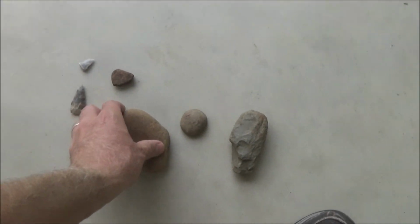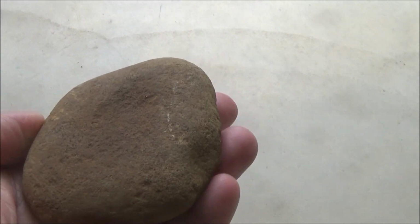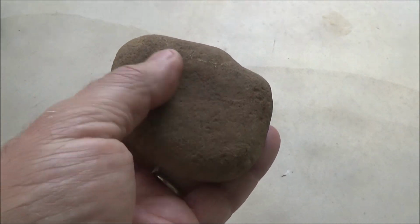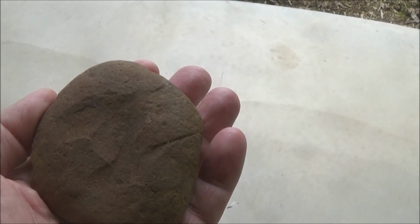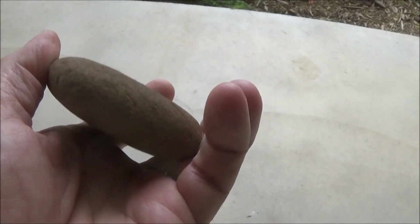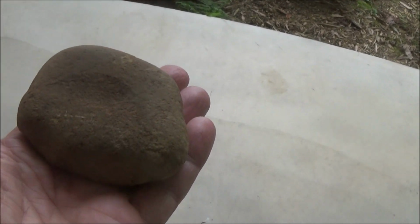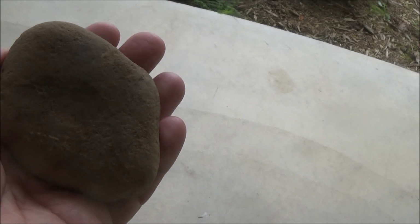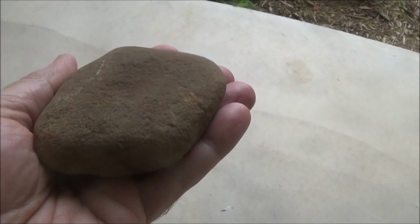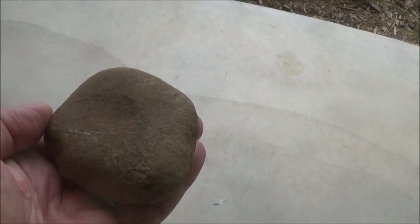Okay, now let's take a look at a couple things here. I don't think I showed this one when we found it, but it's all pecked off down the middle, and this one as well, this side as well. Can't quite tell how much it's hammered on the side, so this one's a little flatter. I could see this one being a nutting stone, or that you would hold something in place with this one, but again, it's a softer type of rock, so it wouldn't have stood too much hammering. But yep, that was part of today's finds.